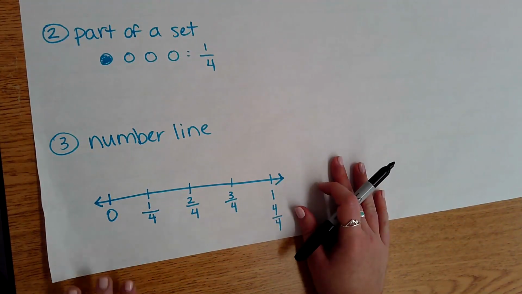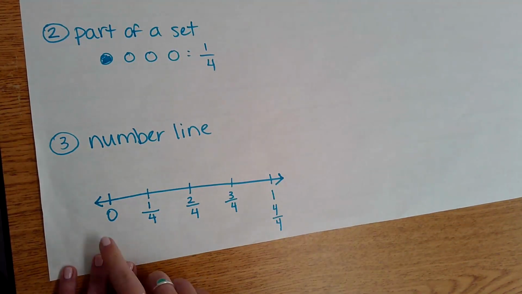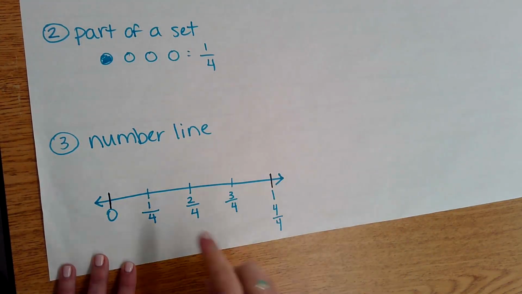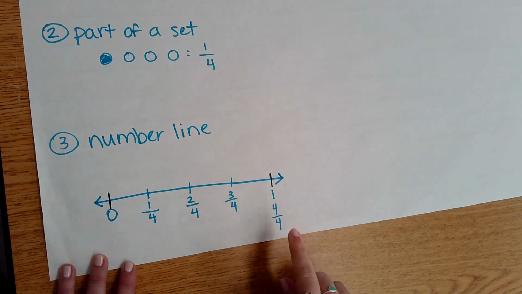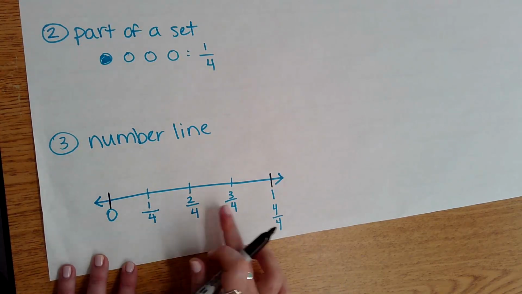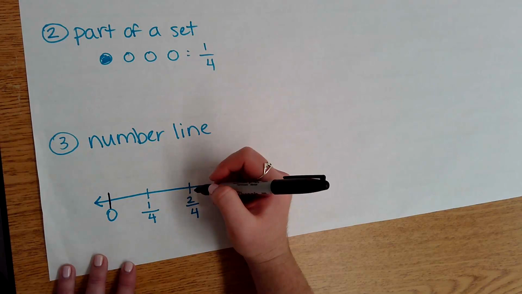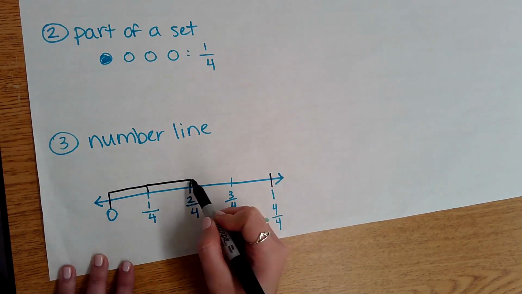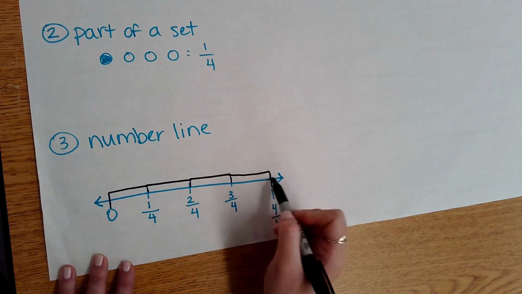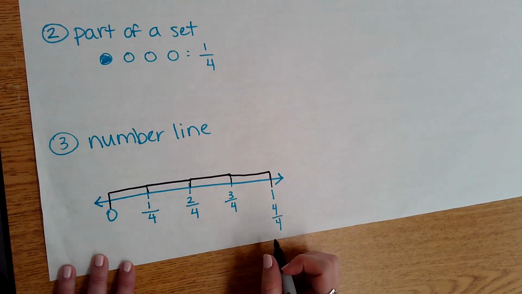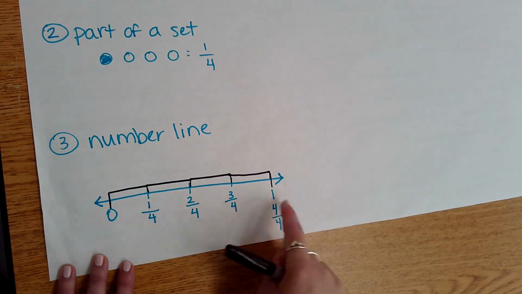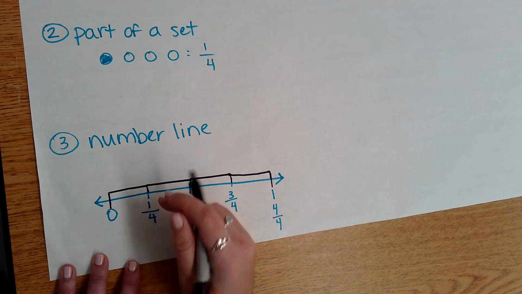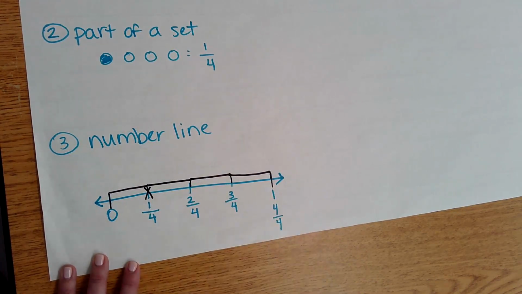And a third way that we can show fractions is our number line. When we split up our number line, we're going to start between 0 and 1, and I do have those labeled. My denominator was 4, so I need 4 sections of my number line. Not 4 lines, but 4 pieces. There's 1, there's 2, there's 3, and there's 4. And again, they are about the same size. Each of my fractions is labeled 1/4, 2/4, 3/4, and 4/4, and I'm looking for where 1/4 is so I can go and mark that with an X.